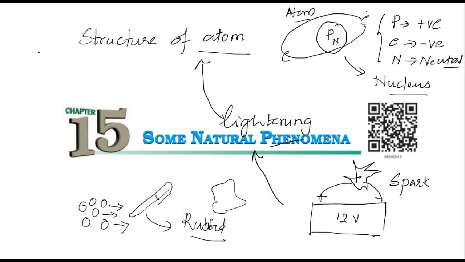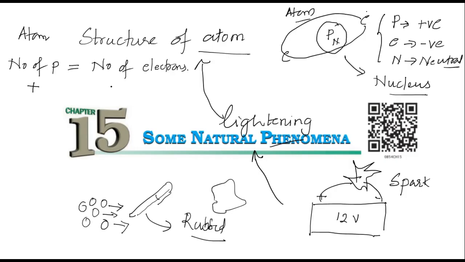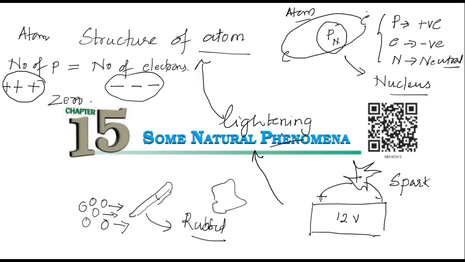A very important point to note here is that every atom generally contains the same number of protons and electrons. That means they contain the same number of positive and negative charges. If an element contains three protons, it will have three electrons and three neutrons. The three plus and three minus get cancelled and the total charge becomes zero. This information is required to understand the process of lightning.